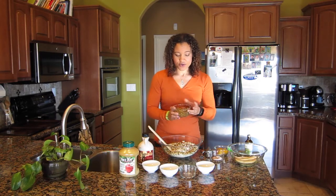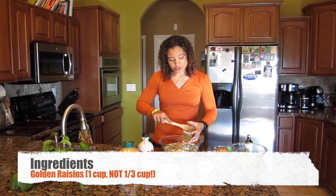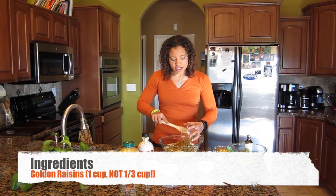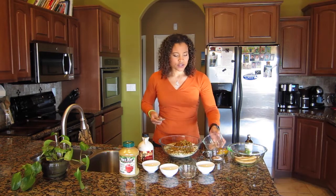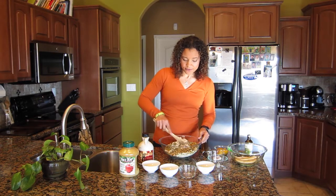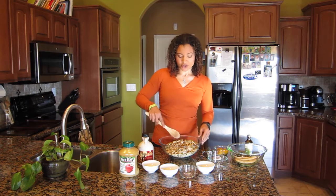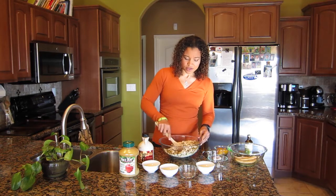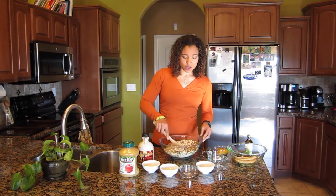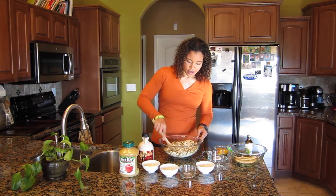And then finally, to the dry ingredients, I'm adding 1/3 cup of golden raisins. Granola is really easy to mix and match whatever nuts and dried fruits you like. The only thing I would caution is to make sure that whatever fruits you use are unsweetened, so no added sugar. But there are a lot of different options. You can even use unsweetened shredded coconut as well. So mix your dry ingredients together.